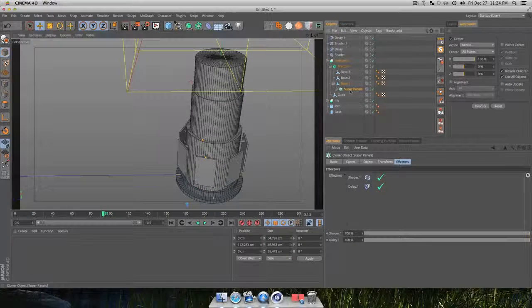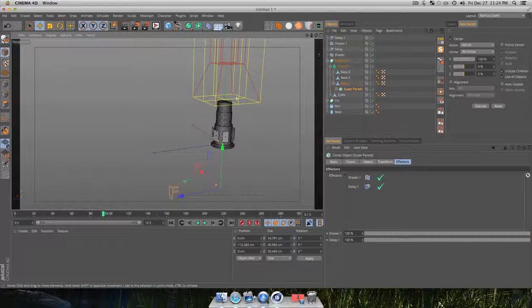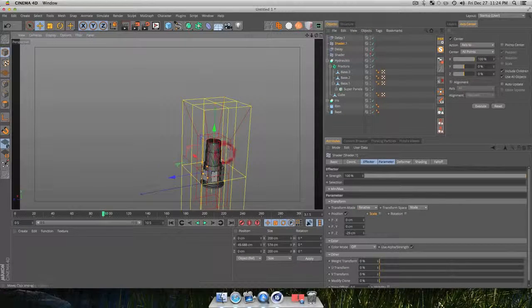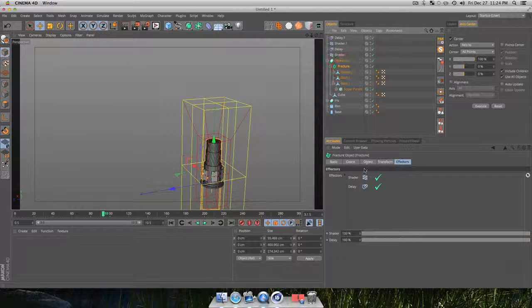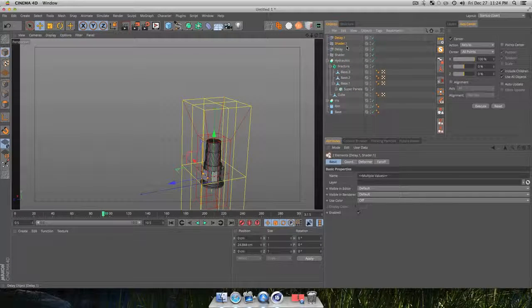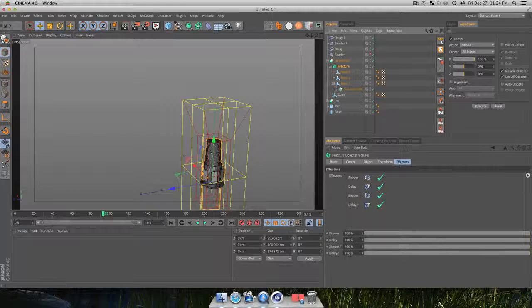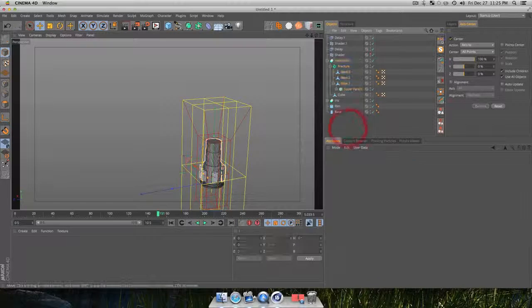And why is it not being affected by my cloner, or my shader, sorry. All right, just give me 2 seconds to figure this out. Well, that's not what we want. That's stupid. Let's see if I can, maybe I need these on my fracture, maybe. We'll see if this works. If it doesn't, we'll just, oh, I know why. Okay, yeah, I know what happened.